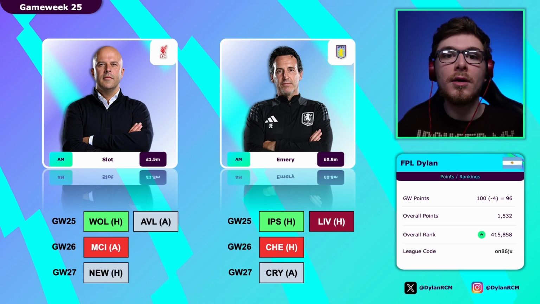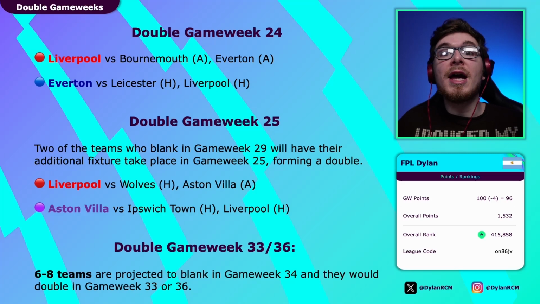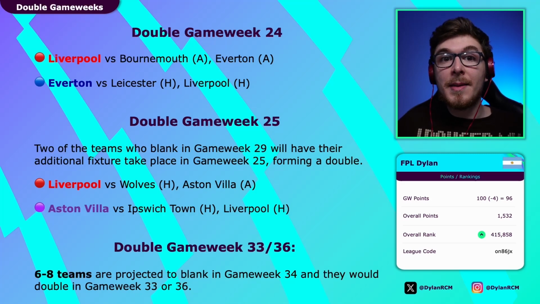Without further ado, let's jump straight into it. Let's start off by highlighting the double game weeks, of course, for the season. We are currently in the middle of double game week 24, where Liverpool have just faced Bournemouth away. They got the 2-0 win, and they're facing Everton next, also away from home.